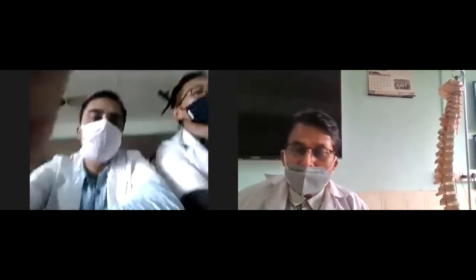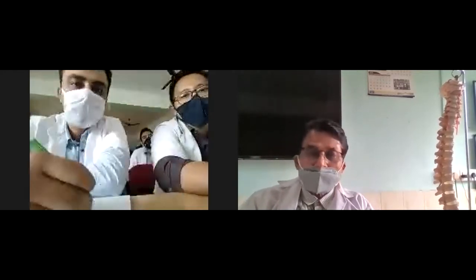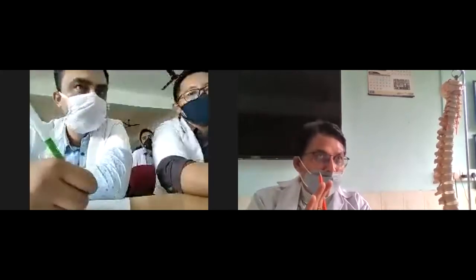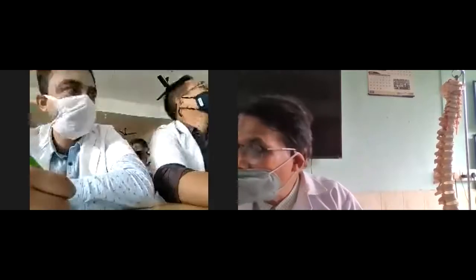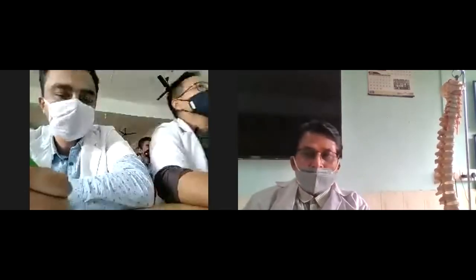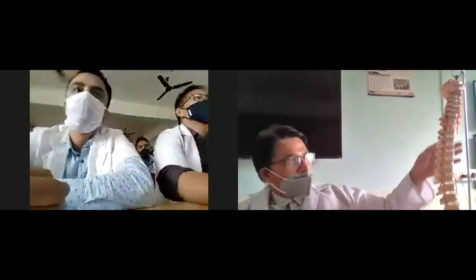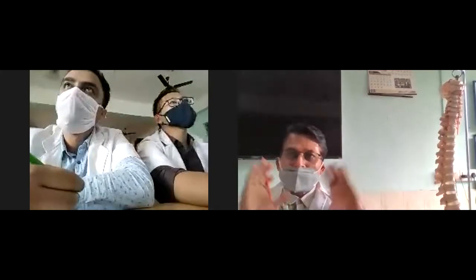So we know that there are certain curves in the spine. We had already discussed the developmental part also, but quickly, you see that the ectoderm and mesoderm, these are the basic components. Ultimately they give the development of your spinal cord and the column. So the spinal column as such consists of what? The vertebrae, the discs, the joints, the muscles, and the ligaments, all structures of the spinal column.